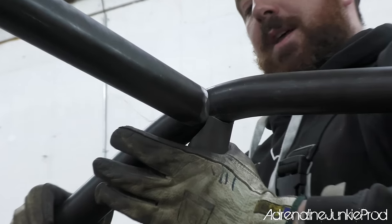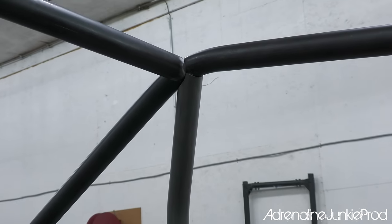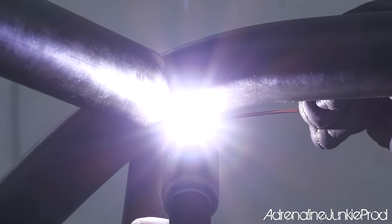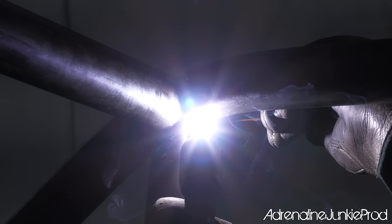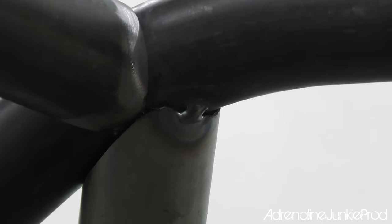Okay, I think we got her, bro. Looks pretty nicely fit from this side, actually. Yeah, just don't zoom the camera in. I did, and it still doesn't look awful. Yeah, it's not bad, eh? No, the fit's great, dude. Perfect. Notches up really nice there, right at the middle of that bend too. That worked out great, dude. Put her here on camera. Lay the bead. Okay, now we got a match.